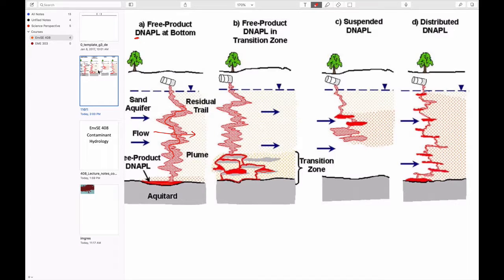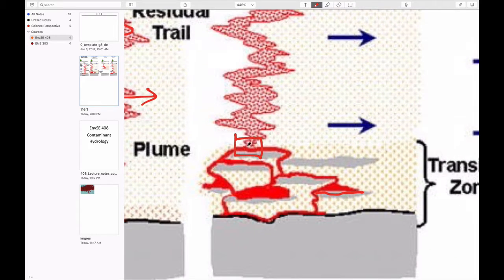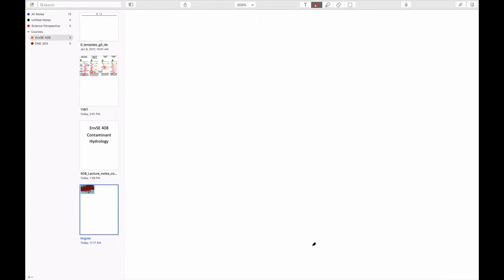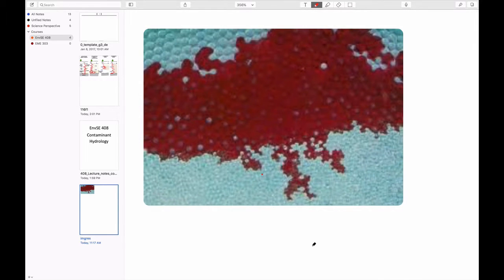The other way to look at this is if you, for instance, went to a portion of this and looked at a little box to try and find out why it was pooling. So I guess actually it would really be maybe this point here, why it was pooling in this particular location, that it's partially saturated here and then it doesn't go any further. Then one way to think about that would be in looking at this particular geometry. And so all this, the red stuff, is a non-aqueous phase liquid, something that doesn't dissolve in water.